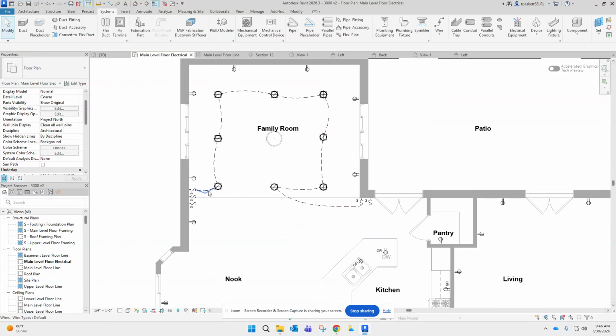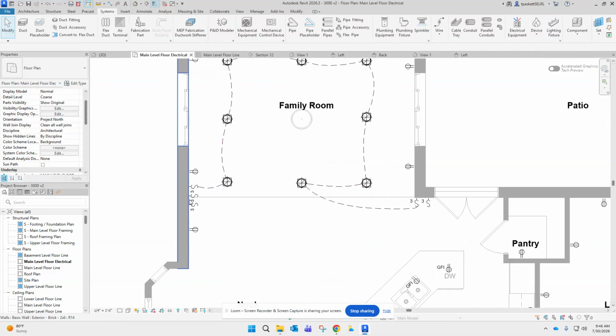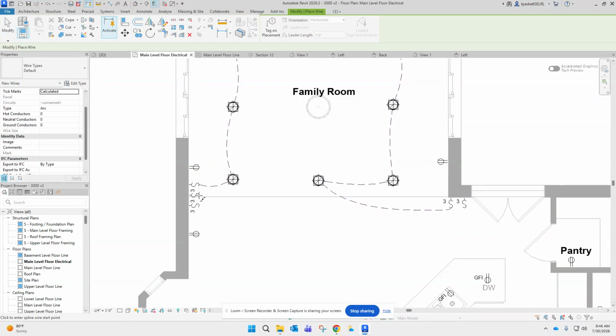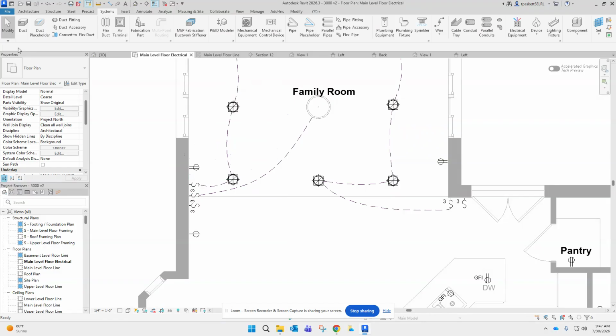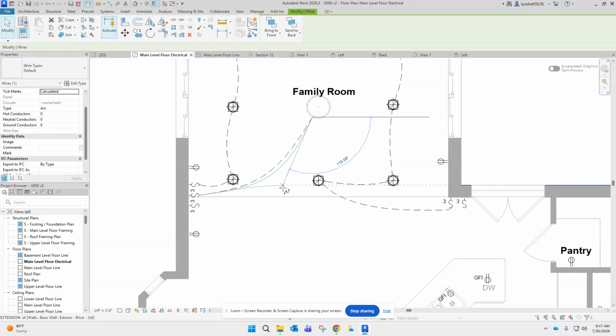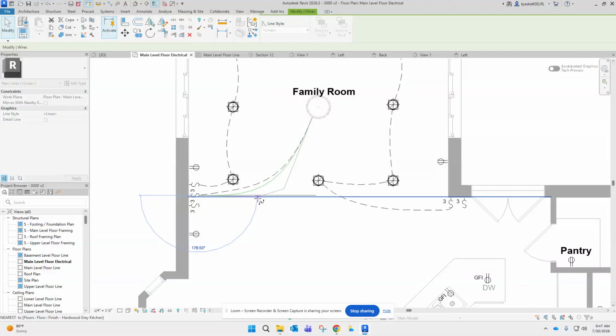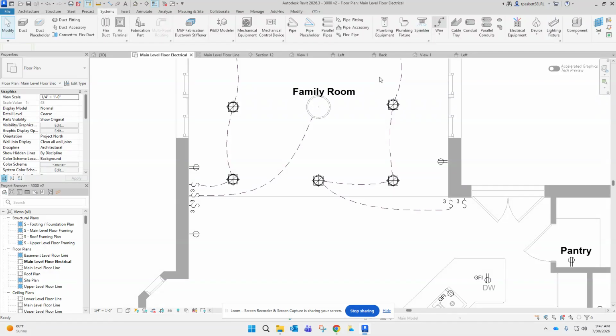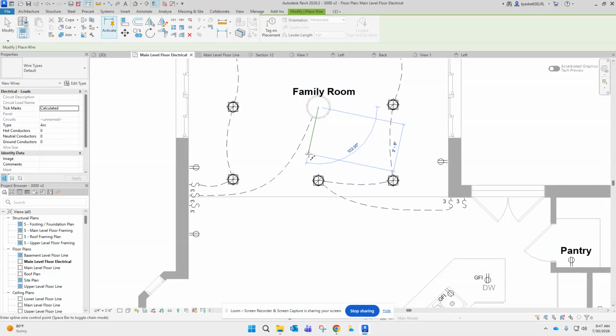Okay, so these 2 switches work these, what have I got? 8 lights. Then I do the same thing again from the next switch. So back into the wire. And I'm going to pick up there. And it's going to go, and I might need to, notice I'm kind of getting into the other one to there. Now you can modify these by pulling these nodes and adjusting that arc, that curvature. Oops. And then they go back, and you have to be careful how you click off. Then that one's going to come back out.